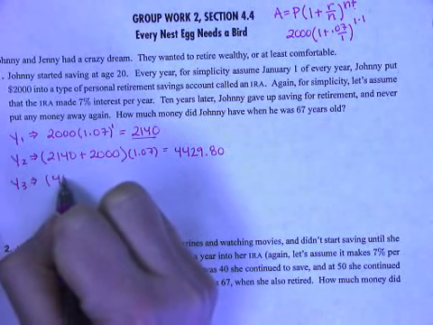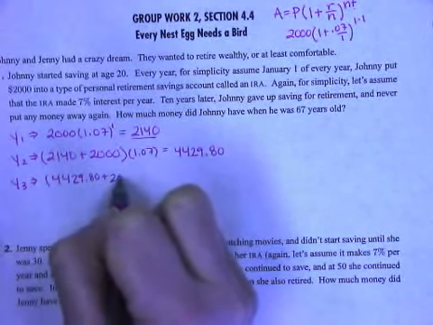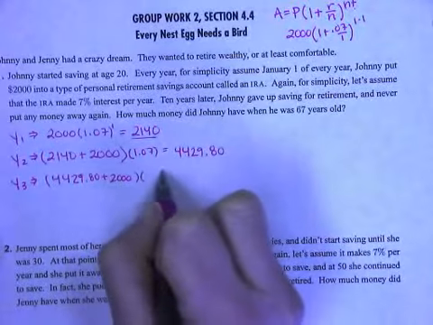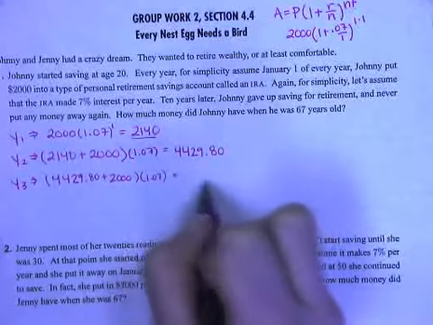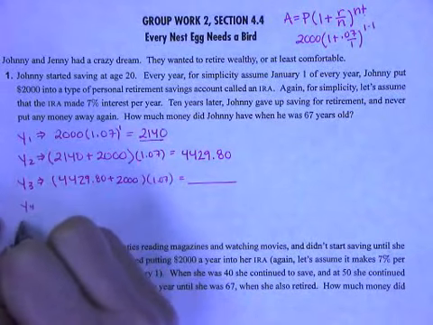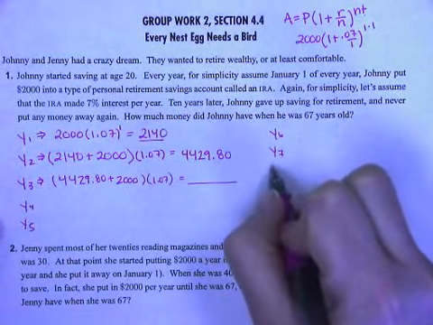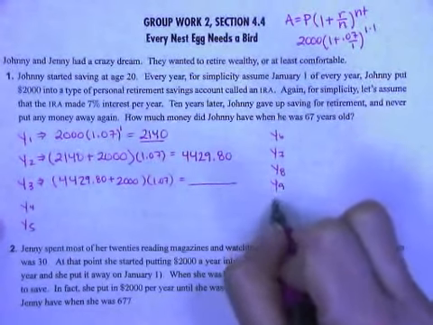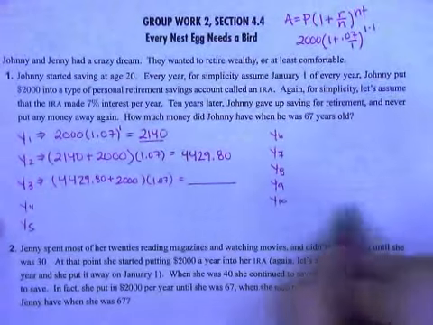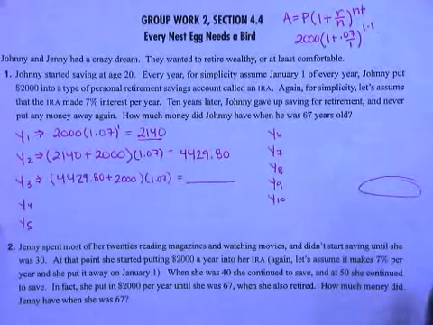Okay. And then year 3, the same thing happens. He has the money from the year before, plus his $2,000 that he's adding, times his interest rate, right? And that's going to get him for year 3. Now he does this for 10 years, so you're going to have to find Y4, Y5, Y6, Y7, Y8, Y9, Y10. And then after the 10th year, whatever that amount of money is, that's just like his lump sum.